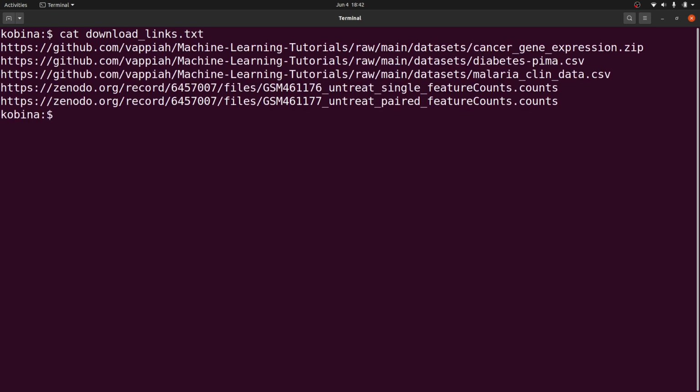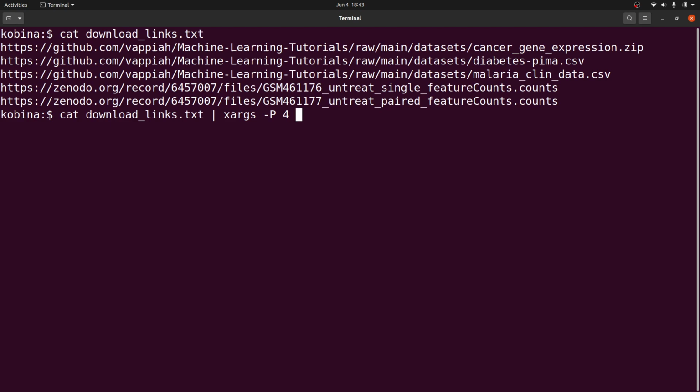Let's display the links again. Perfect. So we can say cat download_links.txt. Then we bring our pipe, and then we say xargs, and we can say -P, and we say 4. That means we are going to have 4 downloads at the same time.